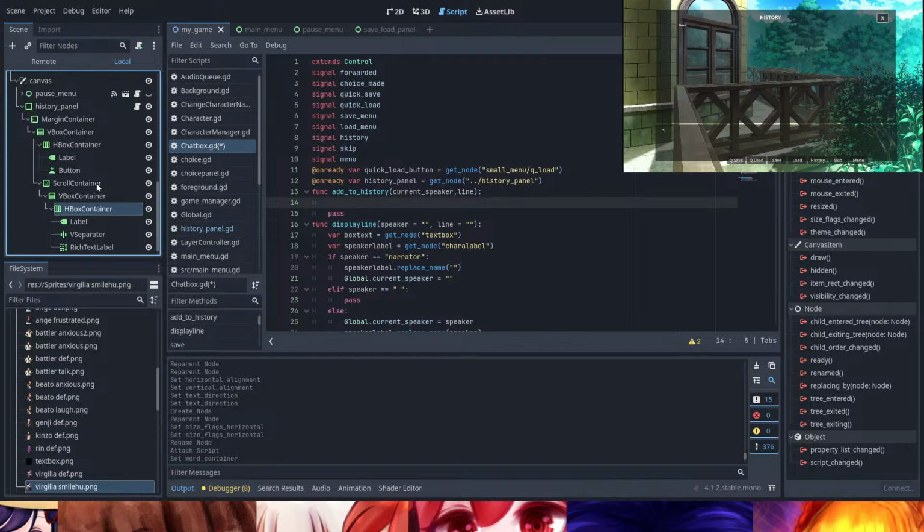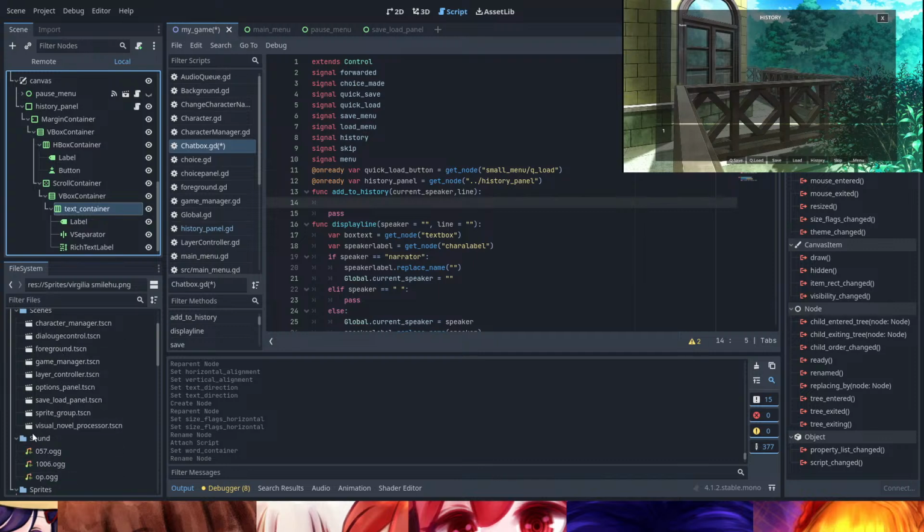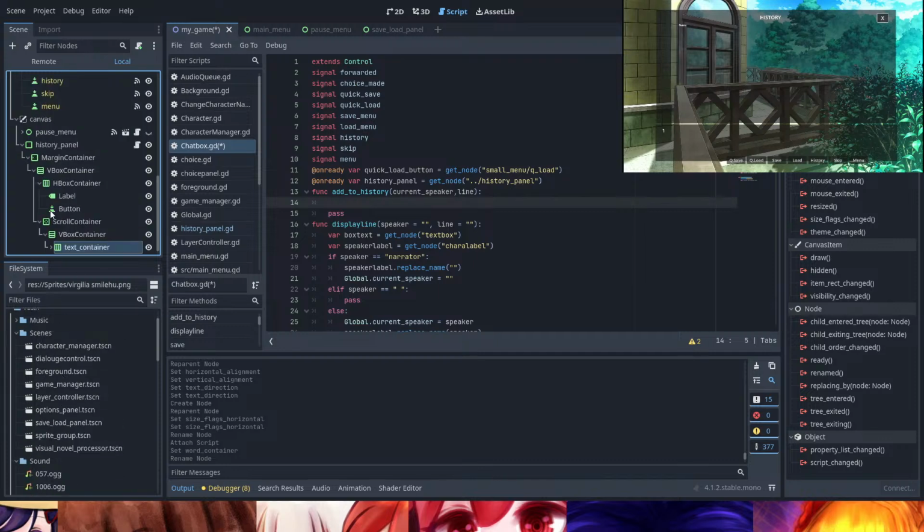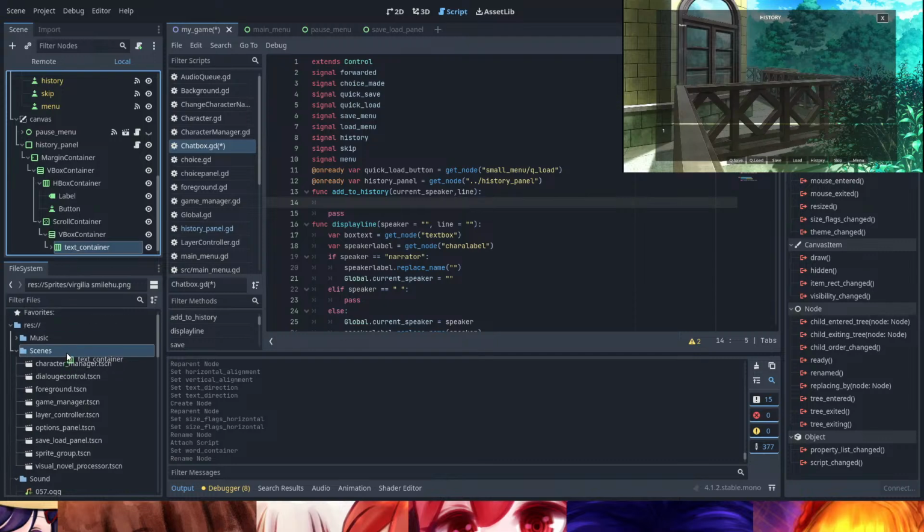No, actually, text container is good, I believe. Text container. And we are going to make a scene out of it. Like this.